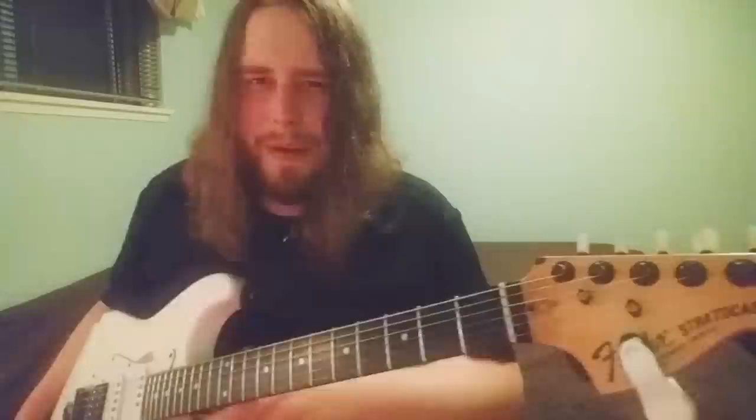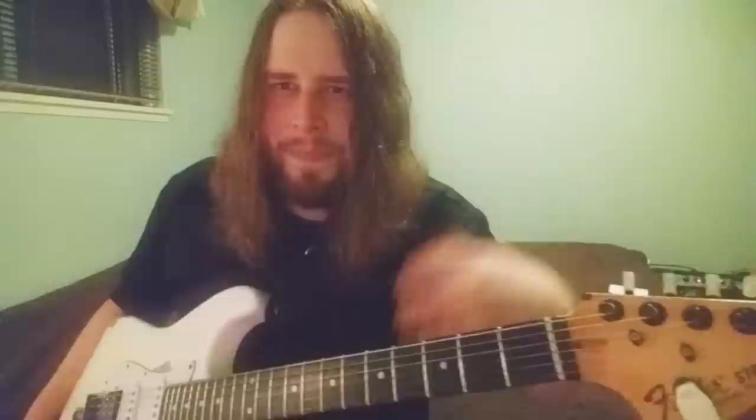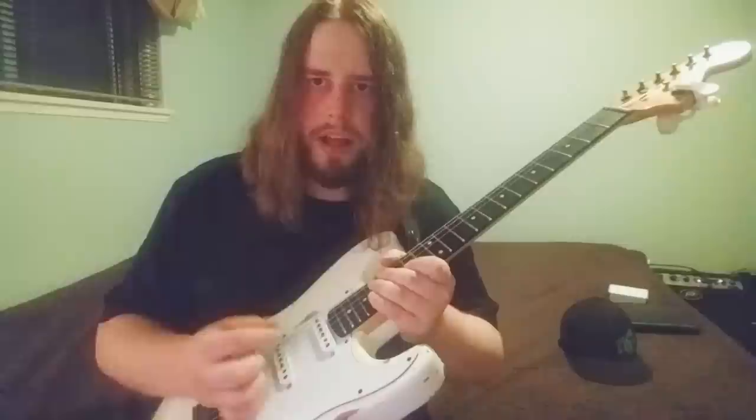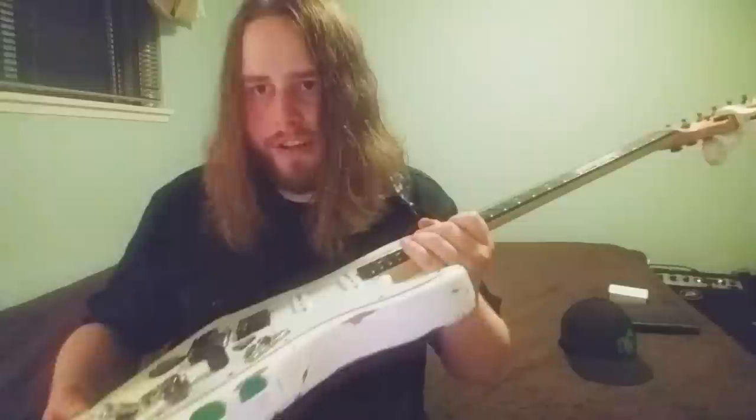Simple things like people put duct tape on the headstock. That's what I was doing for a long time, was putting duct tape on the headstock. And it leaves a bunch of residue, and it's just nasty, and it gets on the picks, and it's just way cooler to have something like this that looks nice. You can just put it on the guitar and it works a lot better, because it's not stuck to anything. You can sit there and play, and you drop a pick and bam, you just got it immediately. So go and check it out for yourself. Get some yourself. Super cheap. The pick grip stuff is super cheap.